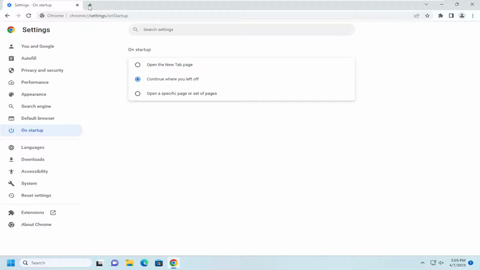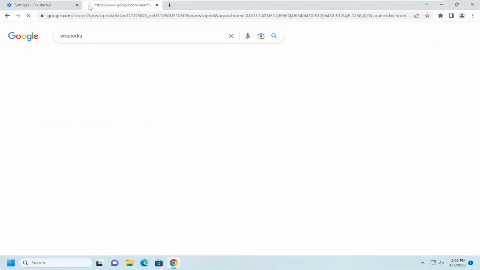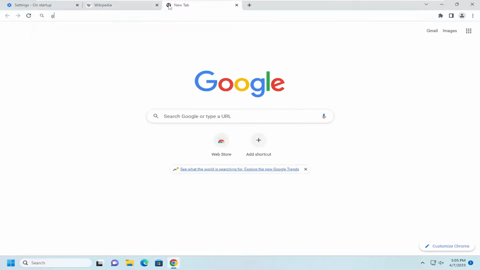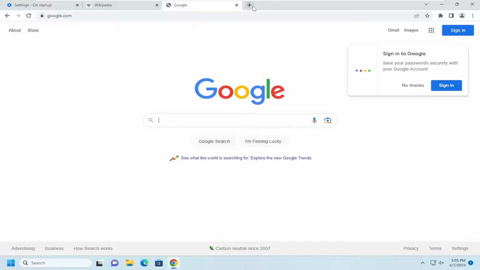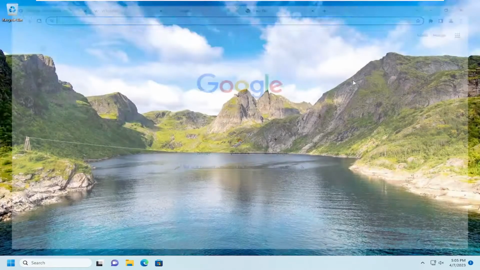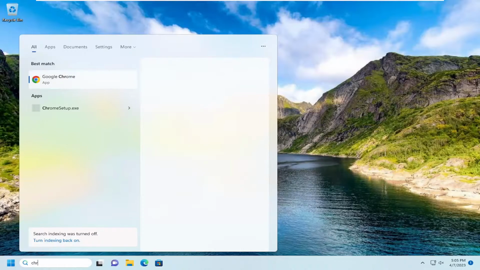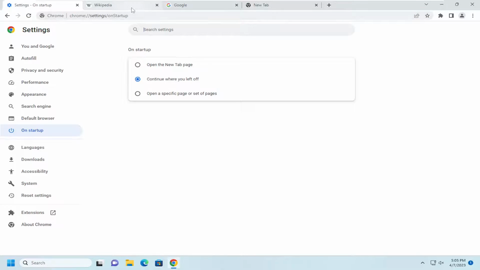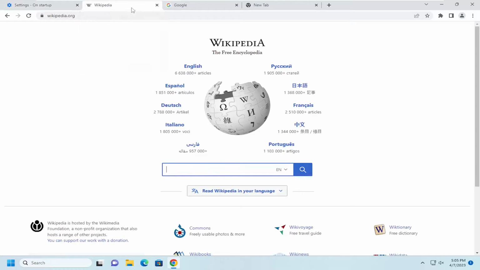If you have any pages open before you close out of Google Chrome, for example, just want to give you guys an example here. If we close out of Google Chrome at this point and then reopen Chrome, you notice it'll resume all of the other sessions, or I should say the tabs that we had open. Now some of the tabs and websites might have timed out in the interim, but at least it'll redirect you back to whatever pages you had open prior to closing out of the browser.